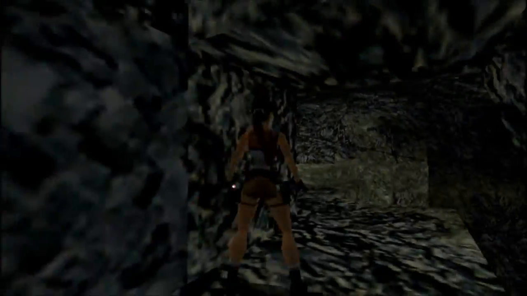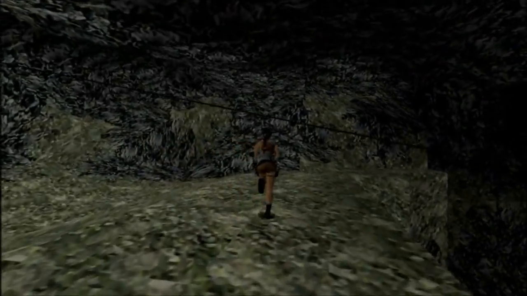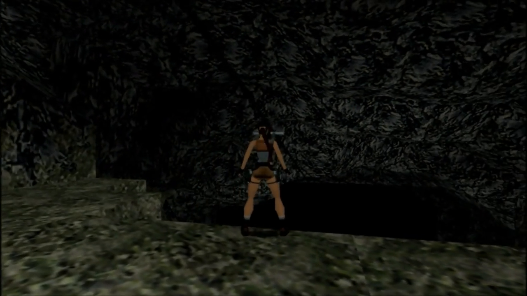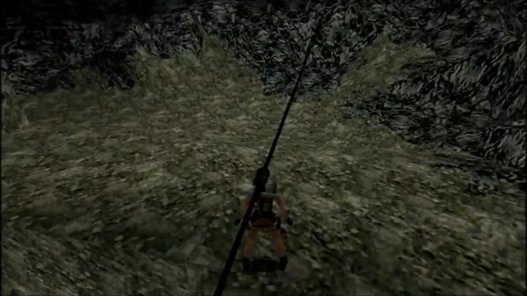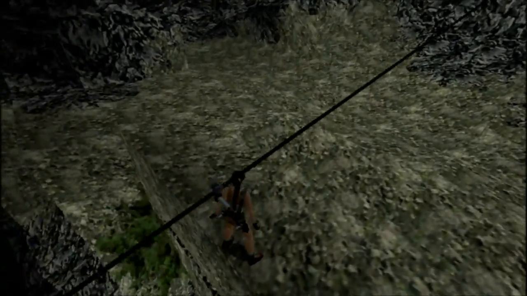But okay, so that's about it. And we can finally use that zipline in a very, very stylish way. Now, that's the interesting part. When we stepped on this tile, we triggered a music whilst we were killing spiders earlier.